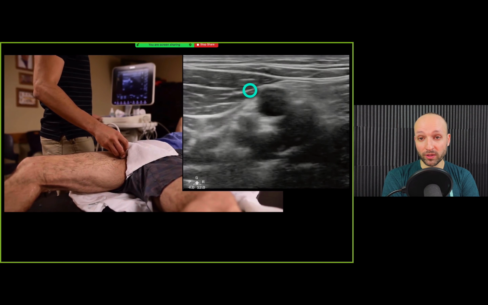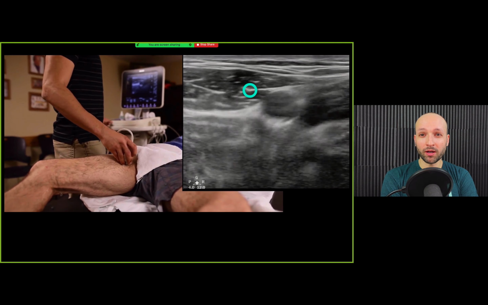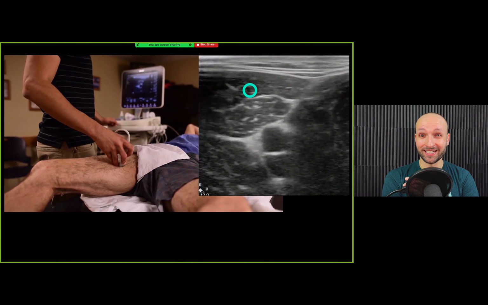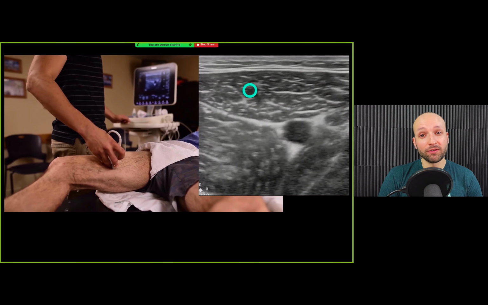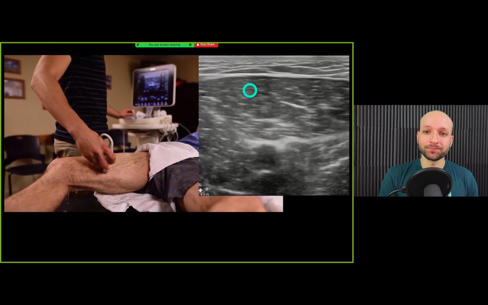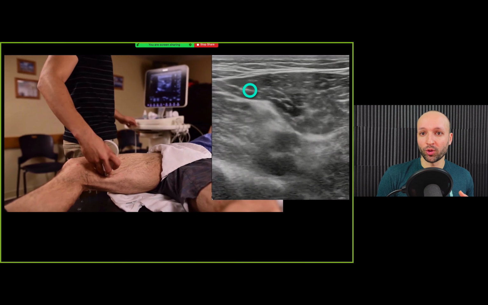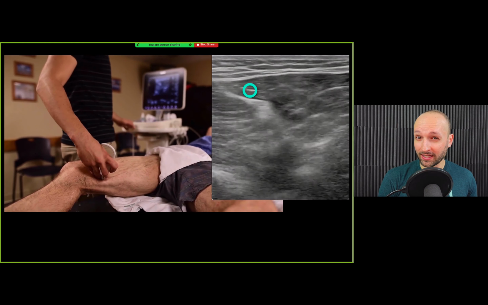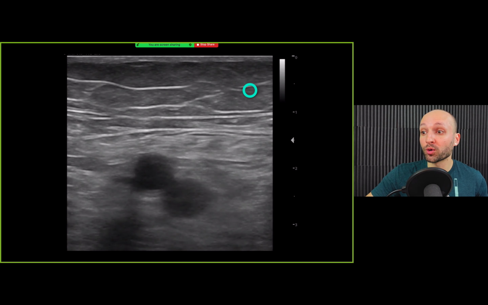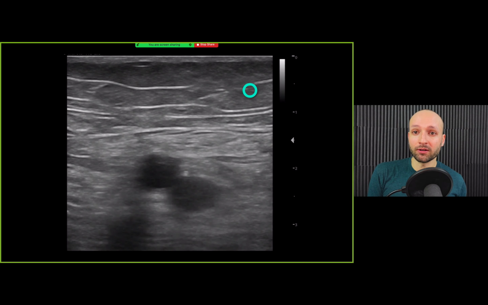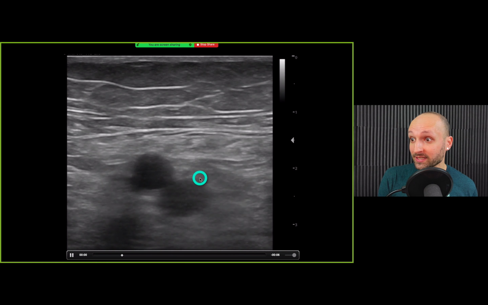Make sure that once you find that, you compress at about 1 centimeter increments. You're going to want to make sure that you can get those vein walls to touch. You always want to make sure, even if it's a little bit hard, push hard. Even if your patient's like, kind of hurts a little bit, say sorry, and then make sure that they compress. You're not looking for an actual thrombus inside the vein, which if you see one, great, but the main thing is looking for compressibility.